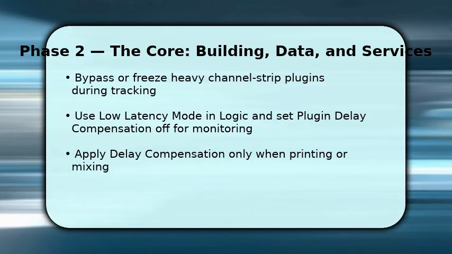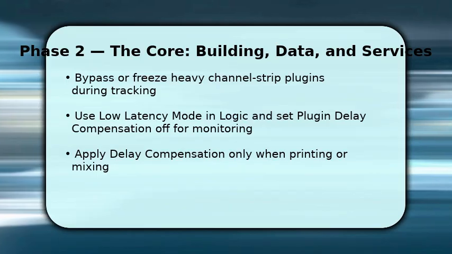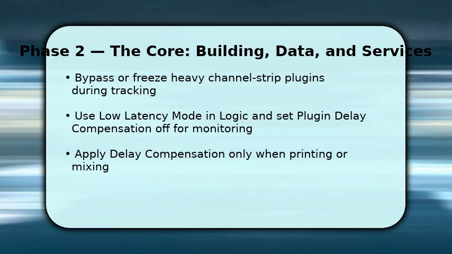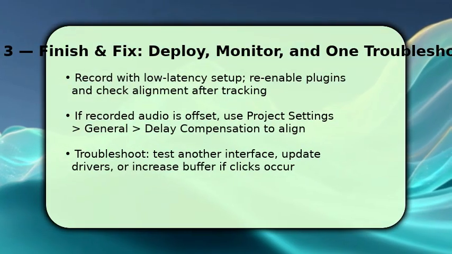This forces Logic to avoid waiting for delayed plugins, keeping the vocalist in time. When you need the full processing, turn off low latency and let Logic perform plug-in delay compensation for accurate playback and final mix correctness. Finally, you record with the low latency chain active and capture clean takes.